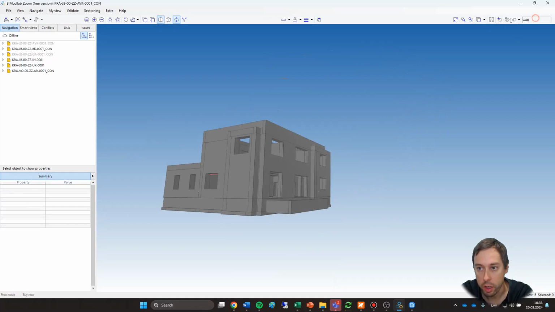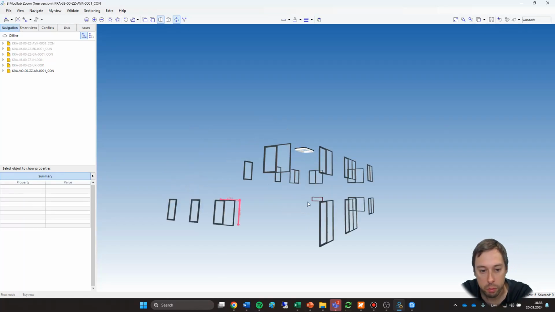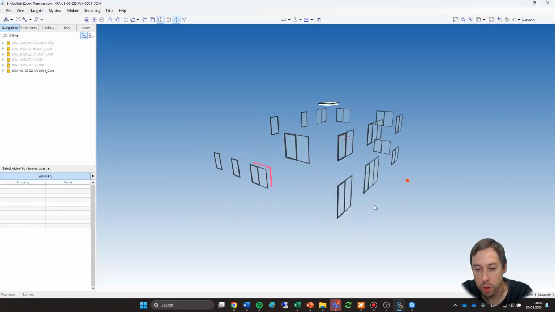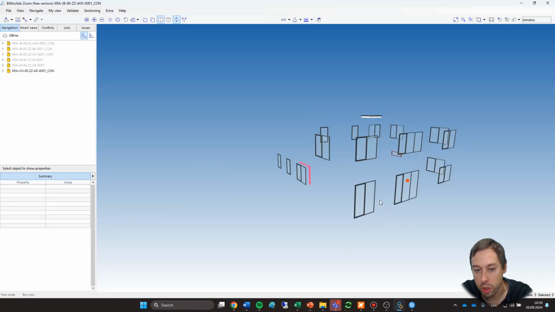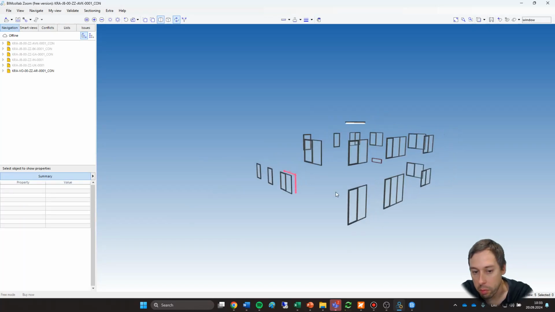So I can use any function, but this also depends on how the objects are made. If a wall is made with some other tool, which is possible, then this might not work properly.